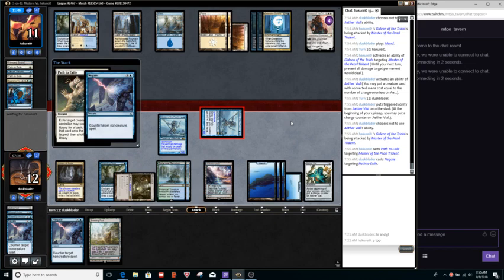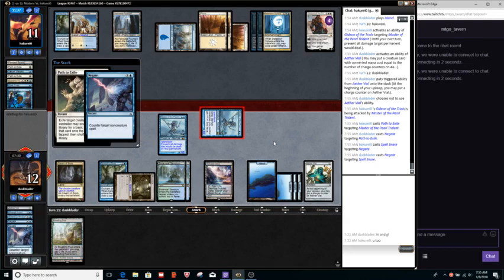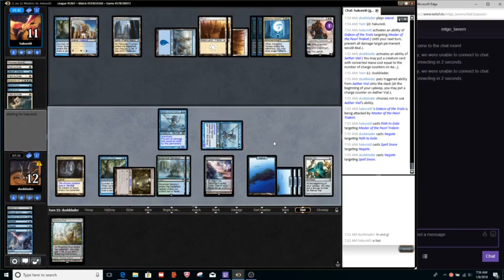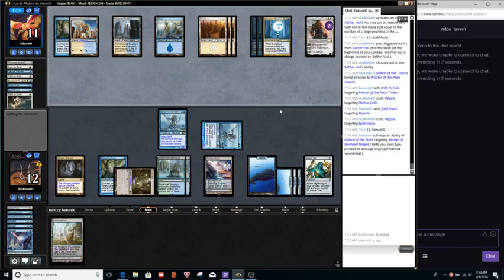Negate. Pass. Not a whole lot else going on in our hand. So our opponent is pretty well set up against us with multiple Spell Snares, Detention Sphere, Supreme Verdict. Sure. So it does not look like Supreme Verdict is in our future.